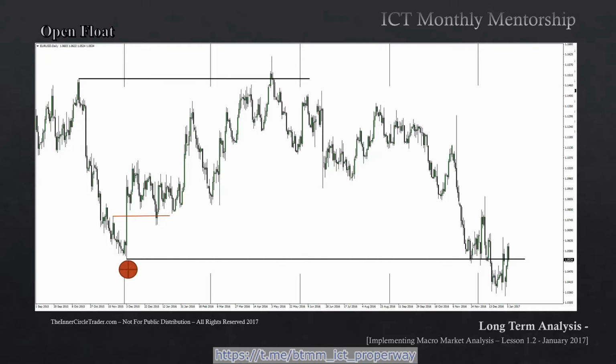Because there was a significant displacement among many months, about 6 months or so, the market rallied from 105.34s to 115.70s or thereabout. So it's a pretty significant move for the euro dollar. There's going to be sell side liquidity or sell stops in the form of a liquidity pool below that low. You see price did in fact sweep down there and grab that liquidity, neutralizing all the sell stops.